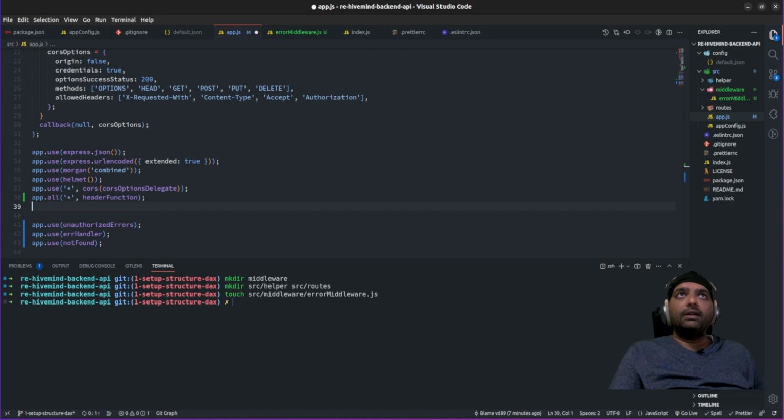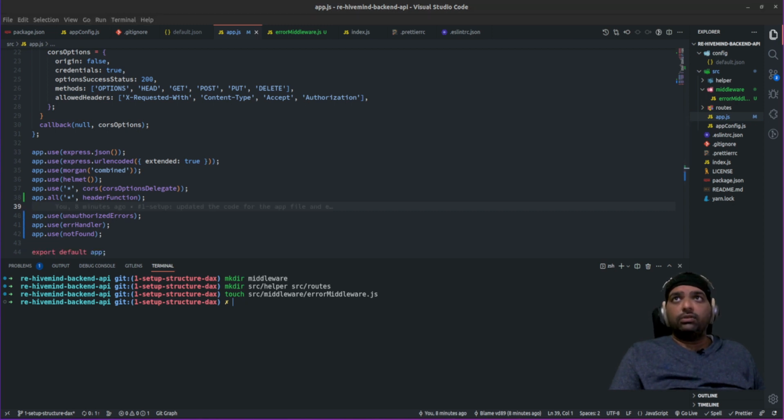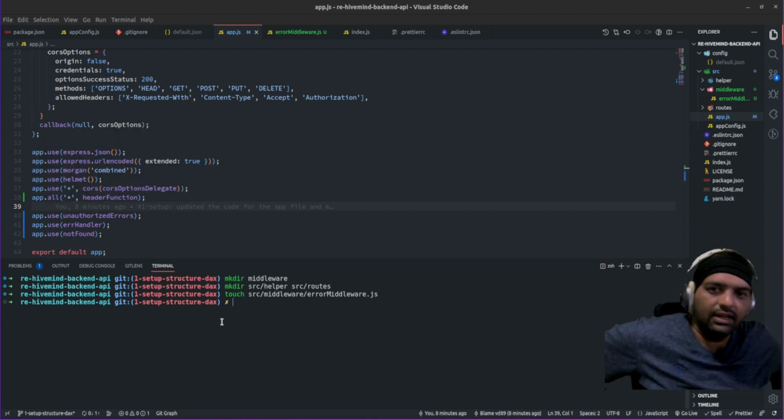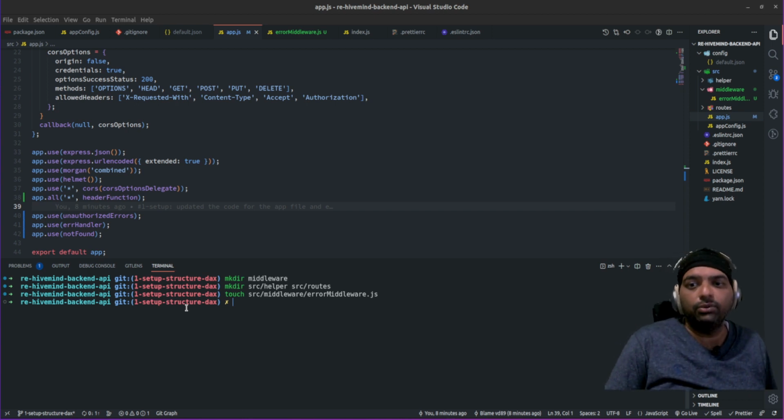But before that, I would rather go with writing my extended middleware. It's a good function to write. Most people don't like to write any kind of middleware function, but I like to add one because it makes my work much more convenient. I need not go and redefine all of the API routes, all of the API responses, whenever I want to give a response. Let me show you guys how I don't need to rewrite the same response every time.